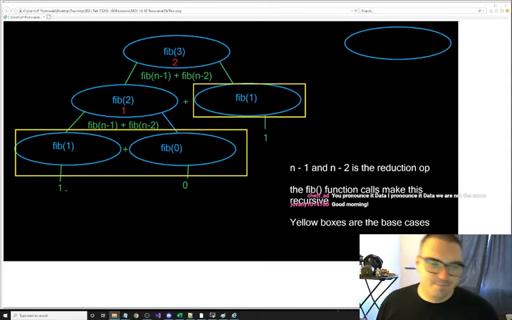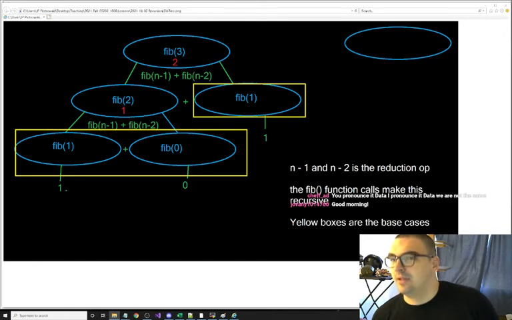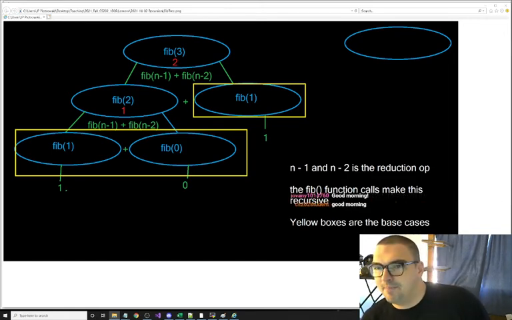Data and data. I say data. We are not the same.